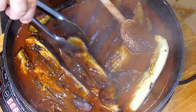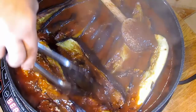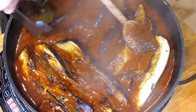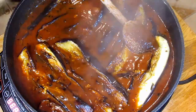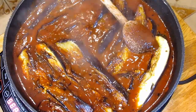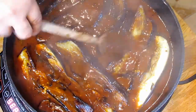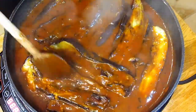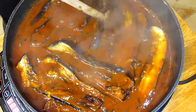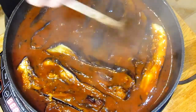Now, I've always loved this dish ever since I was a kid, but when I was young, I wouldn't eat the eggplant. It's an acquired texture taste. But I always loved the sauce, so I would just dip bread into it. And one of the adults would eat the eggplants. But now I enjoy the entire dish.